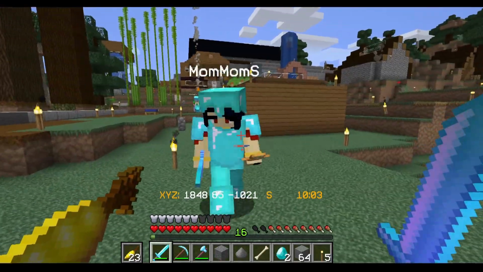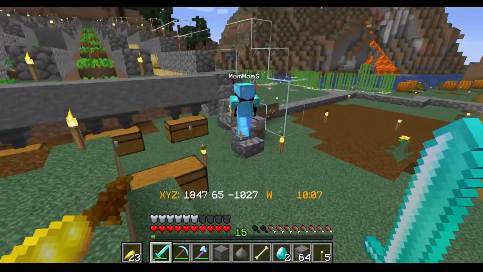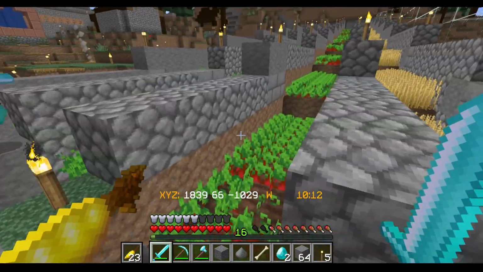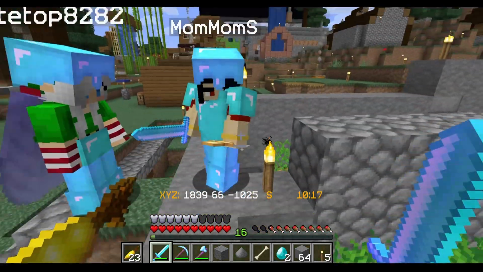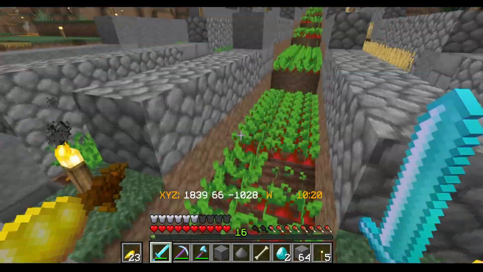Uh-oh, somebody's chasing us down up there. Oh, no, it's White Top. Okay. Up here we have, and I had a lot of help with this from quite a few people, the farm. Not totally automated. I still have to replant everything, but it works.